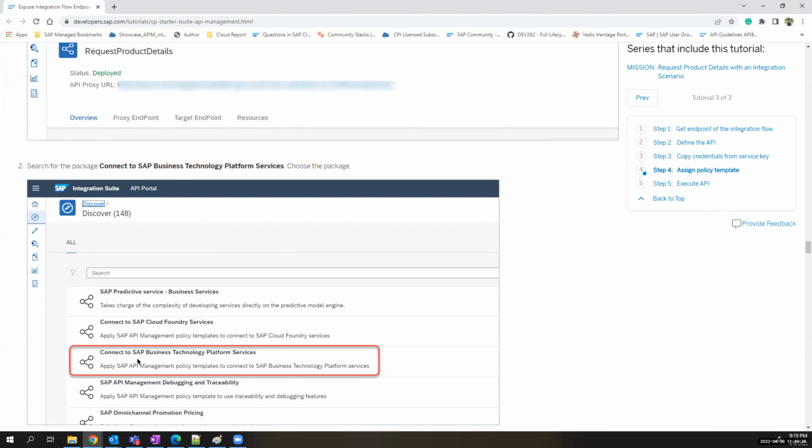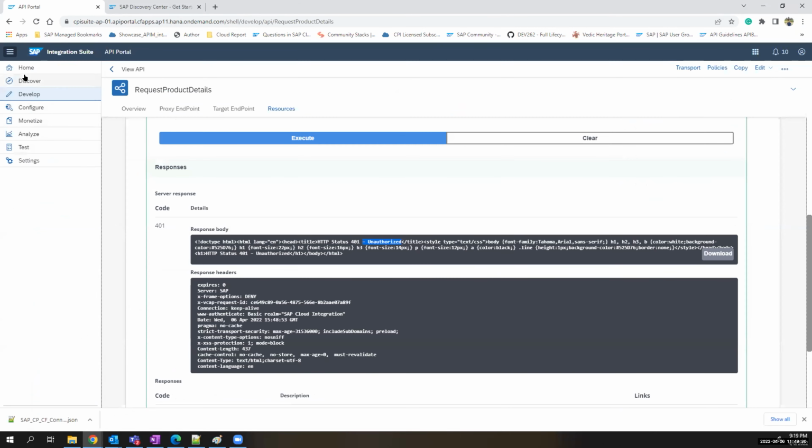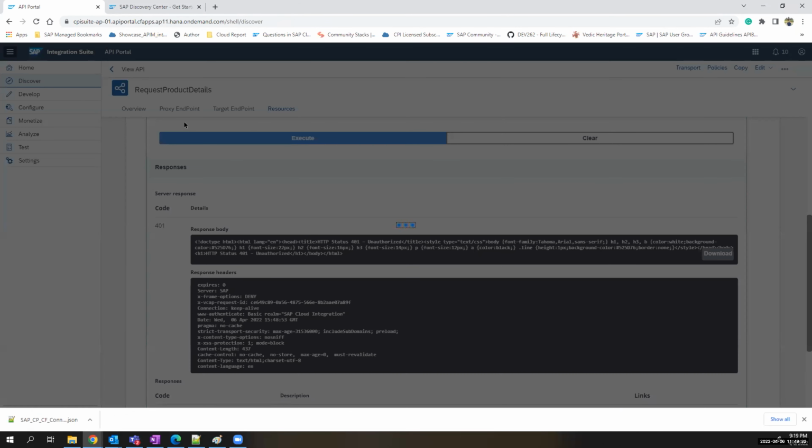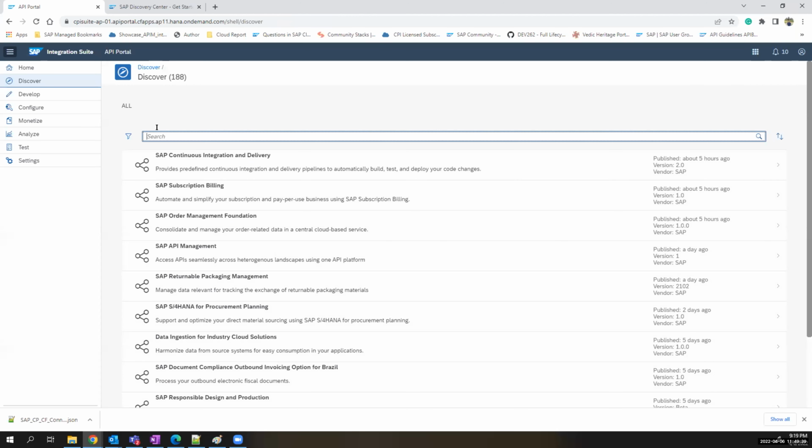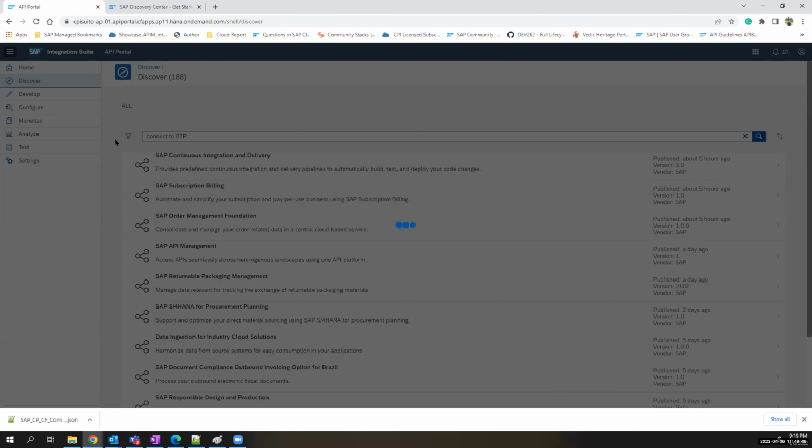I have already copied this policy template to my API portal, but I will just go here. You should go to the discovery page here, which is connected to SAP API Business Hub, and search for connect to BTP, something like that.